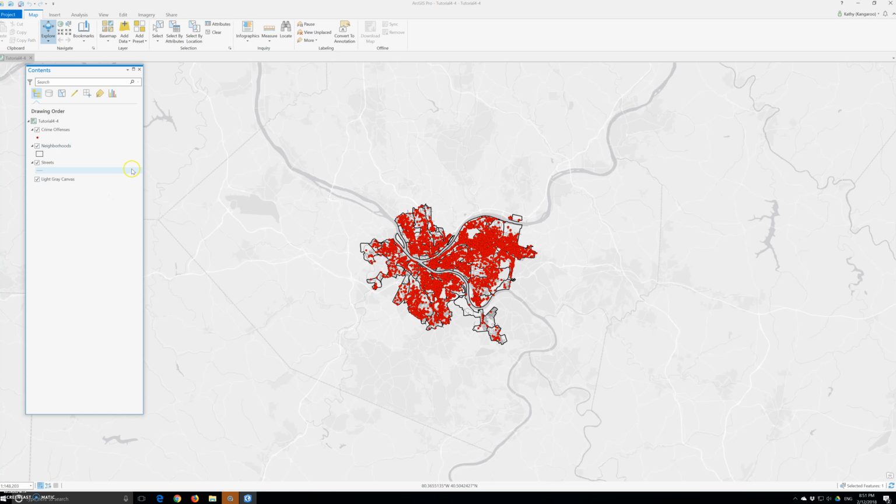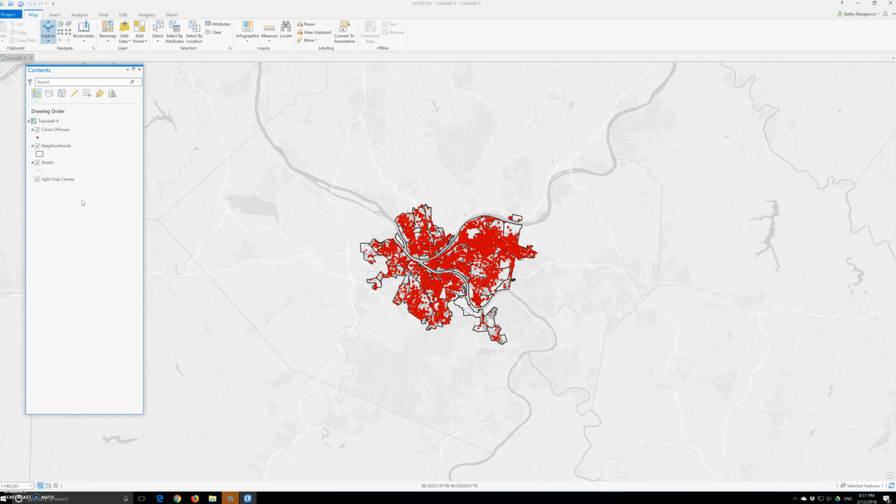So now we're going to create a date range selection query. Queries for event locations such as crimes almost always use date range criteria. A selection by attributes identifies the subset of features in a map layer that meet the query criteria and gets the selection color both in the table and on the map. Once you select the features, you can do additional processing of the selected outputs. For example, we could export the selected features to a new feature class.